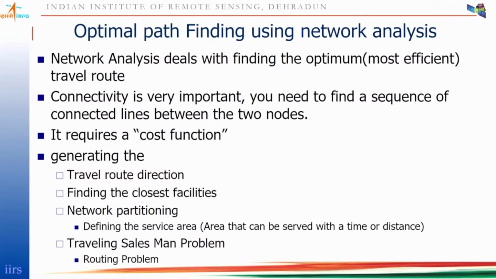That's the first example. In this case, you need to find the most efficient travel route. And in that case, connectivity is very important. Even though physically it may look like there are two nodes just a few centimeters apart in your data set, there's no physical connectivity between them. In that case, the network is not going to consider the connection, and the path may be quite longer. So the topological structure of your network is very important.